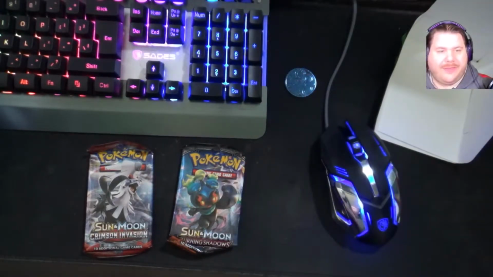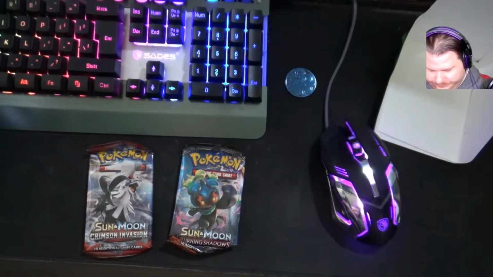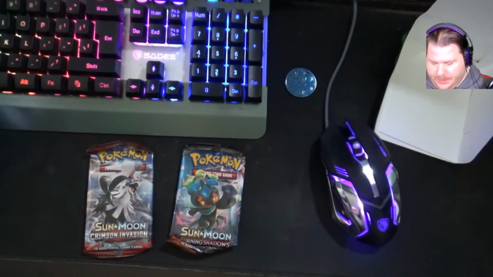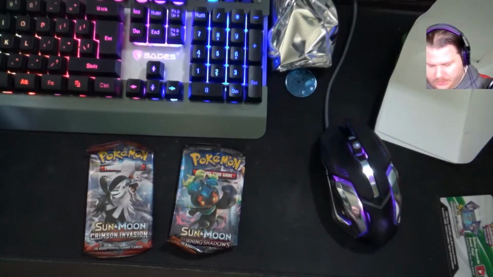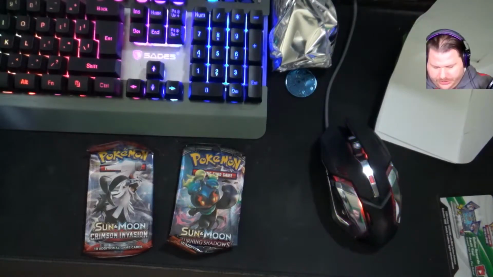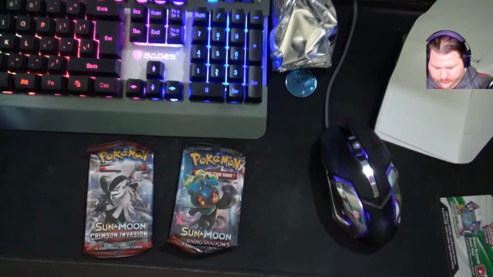Let's start off with the XY Ancient Origins. So I wonder now, because I have done a tin before, not for YouTube, but it came with Evolutions, so I wonder if it's just random Pokemon. Ooh, something decent. One, two, three, four, I believe it is. I'm gonna check that. That's not the energy card. Where's the energy card? Oh, it's two.